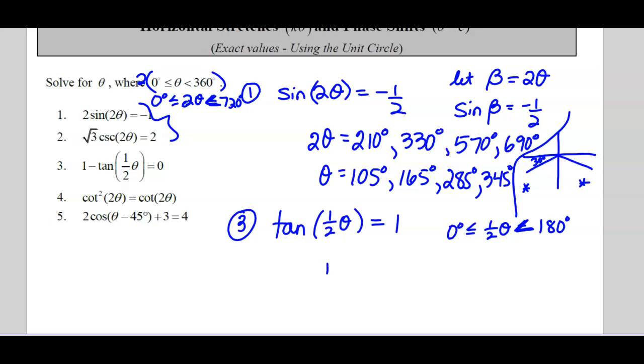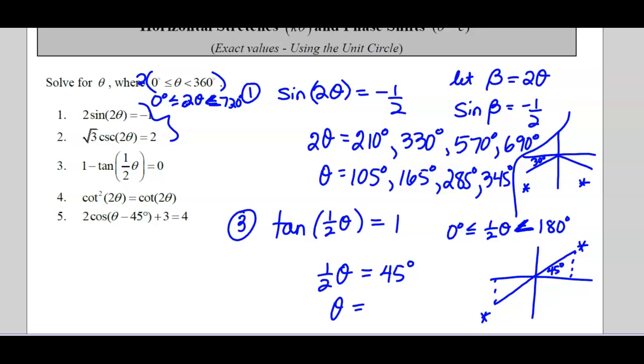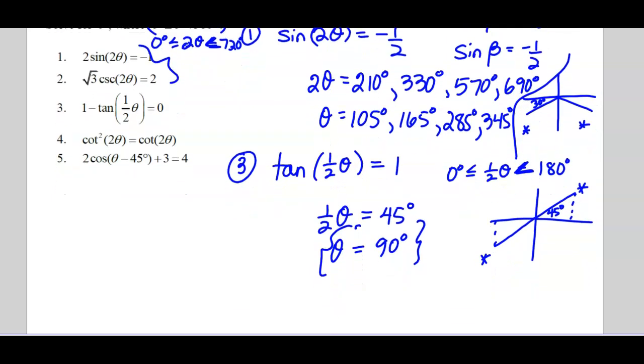Okay? So here, that means 1/2 theta equals, so tan has to equal 1, positive, so that's the first and third. And we're still in degrees. So remember the reference is 45. So that's going to be 45 degrees. Okay, then the next one here would be 225. We'll take a look. That's beyond this. So I don't even have to list it. Okay, then theta, I would multiply by 2, and that's done. Only one solution for that particular domain.